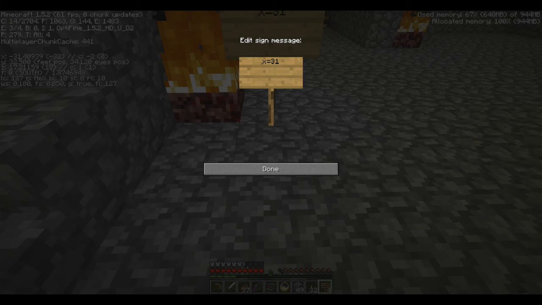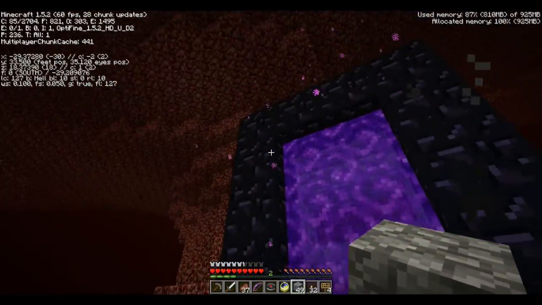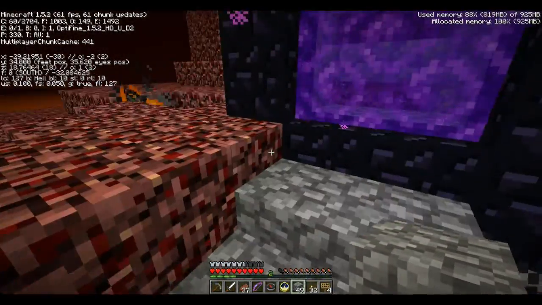And we're actually right at 31 right now, which is nice. And then the other thing we need to do is take into account the other piece, which is 199. So 199 divided by 8 equals 24. So we are actually quite close, and this is really good. Now, Z equals 24. Hey guys, so we've gotten really lucky. This nether portal is actually synchronized with our upstairs nether portal, which is great.